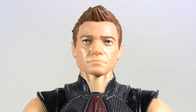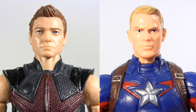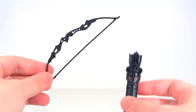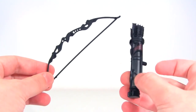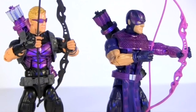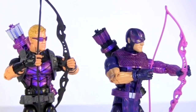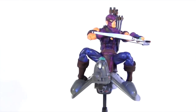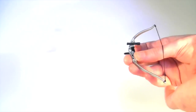As for the likeness, I think it's serviceable. In the big scheme of things, compared to the Age of Ultron Cap, I see more Jeremy Renner in this likeness than I do Chris Evans in that one, that's for sure. For accessories, of course he comes with his bow and a quiver full of arrows, because without those the guy is just a guy. I do like that with the quiver they've at least made a token effort with the deco, applying some of that burgundy colour to match the costume. With Marvel Legends, this is certainly not the debut of this bow and quiver. Frankly, they're disappointing accessories, with the arrows stuck in that quiver — and you have to go back to the Toy Biz days for some real decent Hawkeye accessories, when we got individual arrows and a bow that actually fired them.